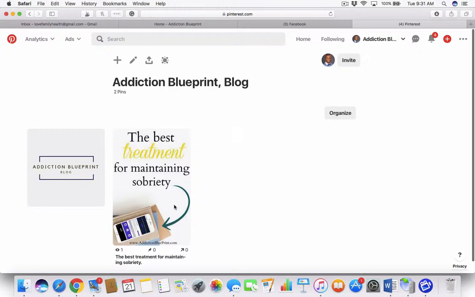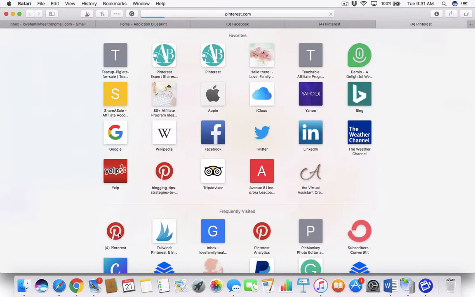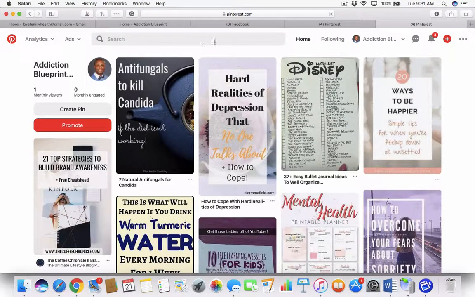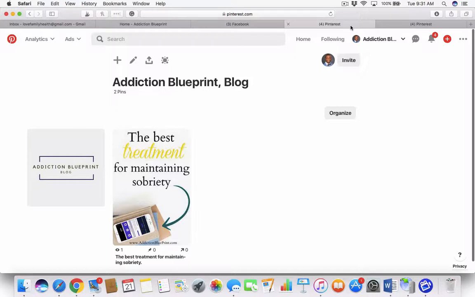And the best way to find that is your guided search here. So when I'm working on a profile for somebody, I have two Pinterest pages open. One page is the page that I'm working on, and the other page I have open just so that I can use my guided search. My client blogs about mental health and addiction, as he's a psychiatrist, and so his main blog board is about sobriety and treatment and so on and so forth.